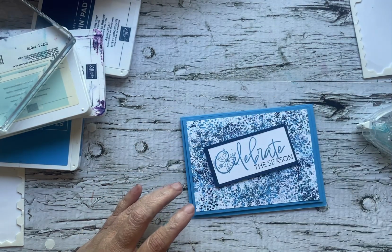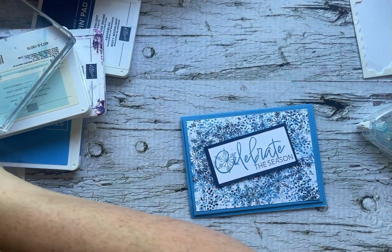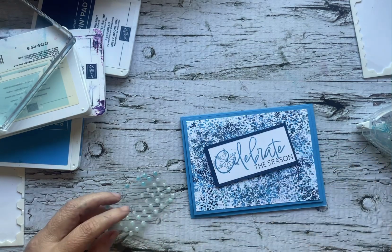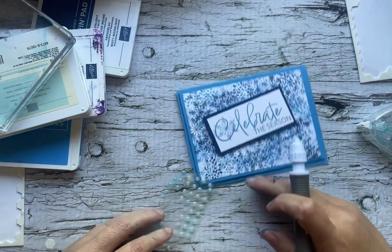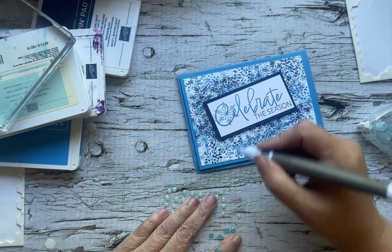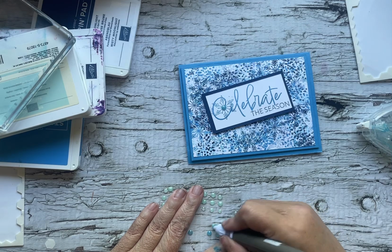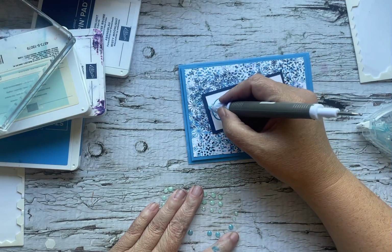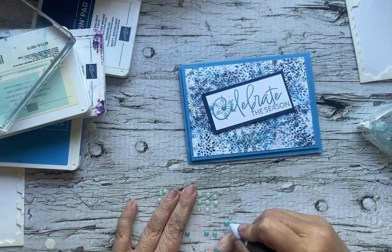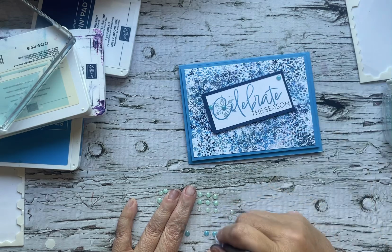Now, I thought I had rhinestones. Oh, actually, I have these guys. I can't remember if they're current or not. I'll have to look. But they're blue and they're pretty, so we're going to use them. Put that one right in the center of our snowflake, which happens to be the beginning of the sea. I totally did not plan that.